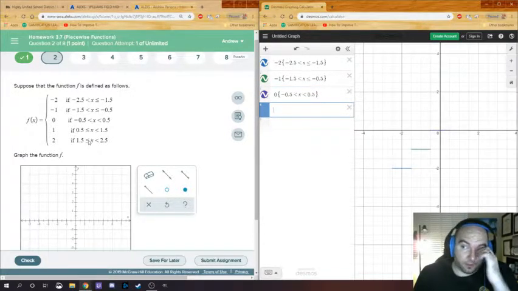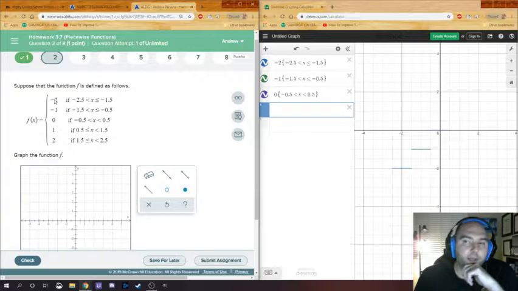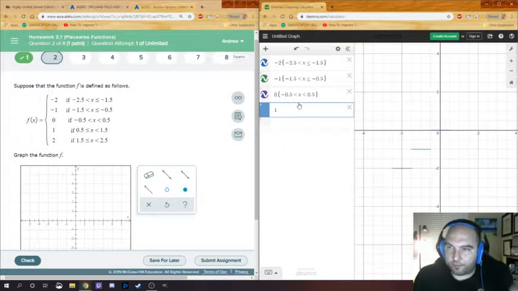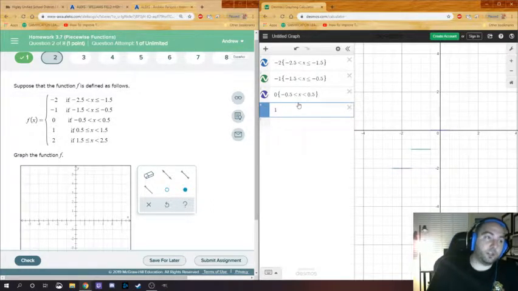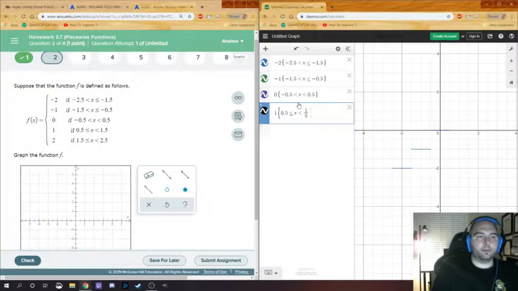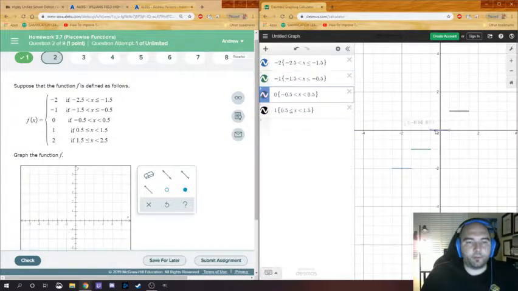Now here's the deal. You don't have to use Desmos to graph this to get the gist of what they're asking you for. If you recognize that a straight up number represents a horizontal line, you're doing right. Just keep in mind this: if I write 1, Desmos doesn't graph 1 for whatever reason. It will graph y equals 1 once you add in the extra rules. I guess I'll add in an extra rule for this one too. There you go. See, once I start adding the rule, it adds the graph. Not 1/5, 1.5, so be careful on that. But you don't have to mess with it. Here's the deal. I will be making 5 line segments.